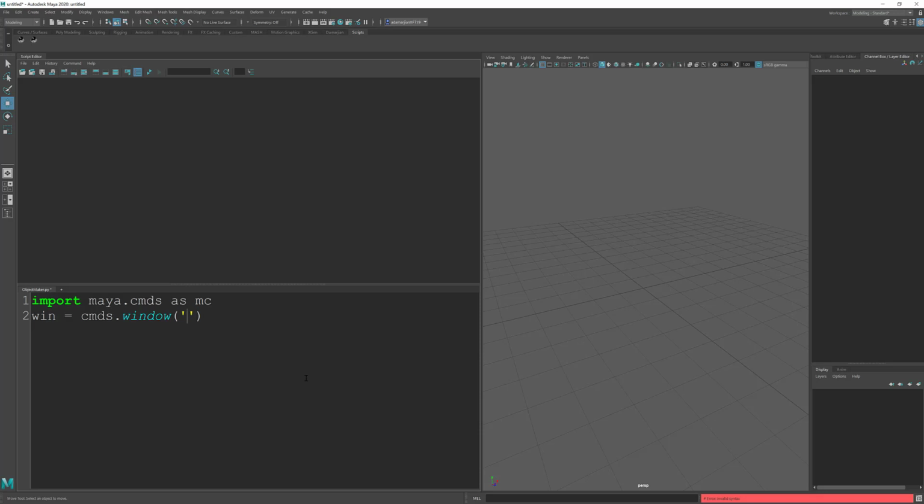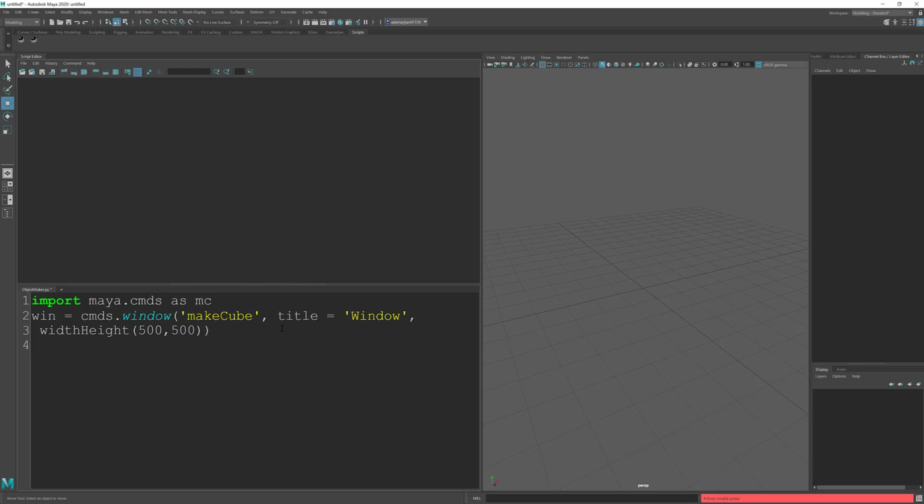So we'll call this one, I don't know, we'll go with the same thing as before, like make cube. But we'll expand on this, and then we'll give it a title. And the title will be, for now, a placeholder just called window. And then we'll do the same with height, except we'll make it bigger. We'll make it 500 by 500 so we can see it better. So 500, comma 500. And I'm actually going to bring this down a line. I don't think it'll give me an error if it's on a separate line. And then we just create the window.